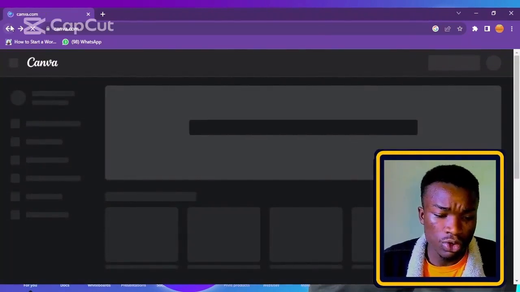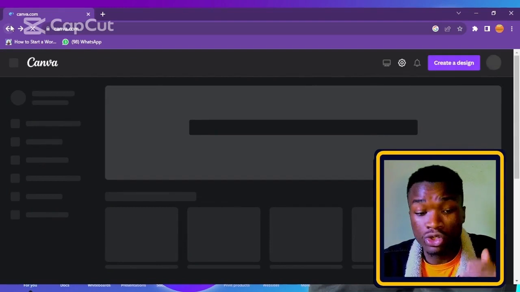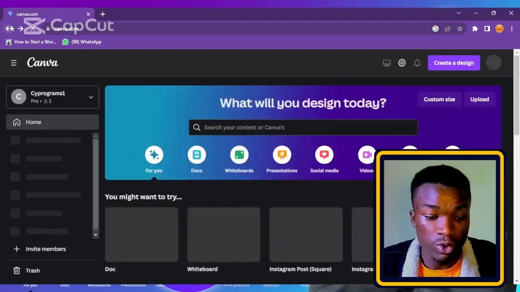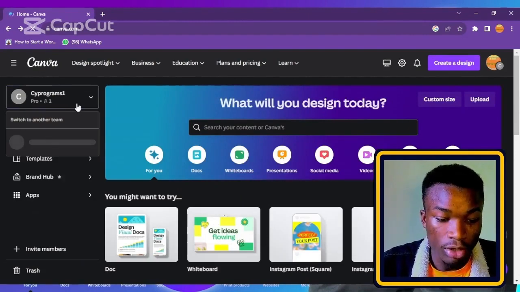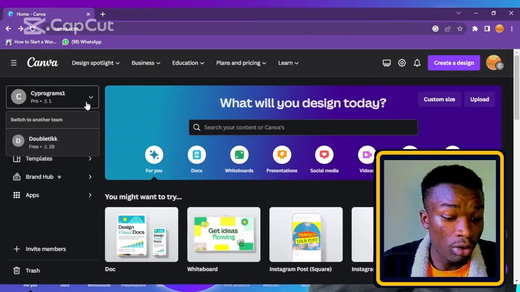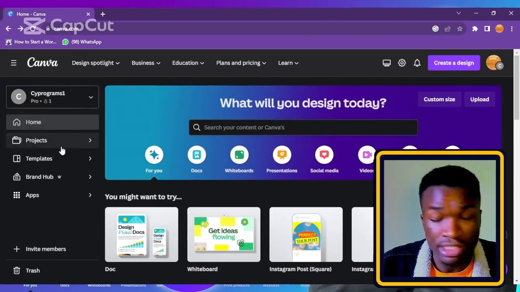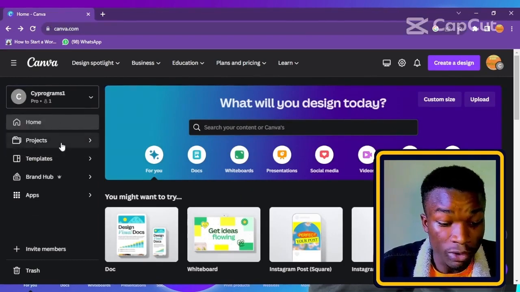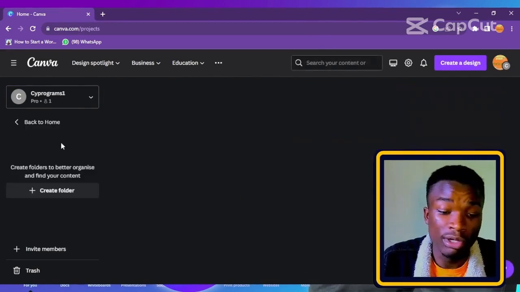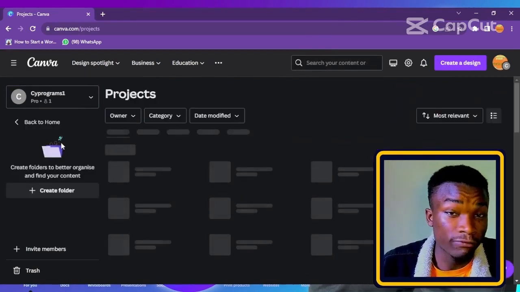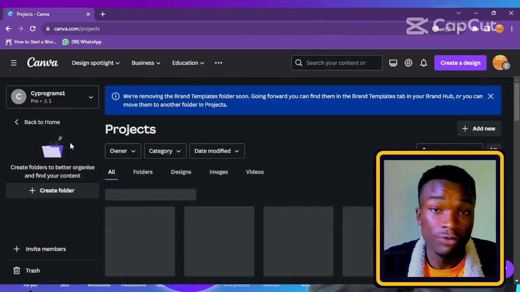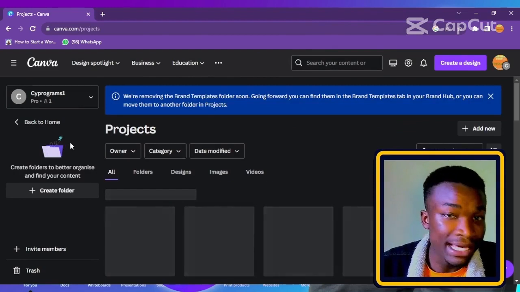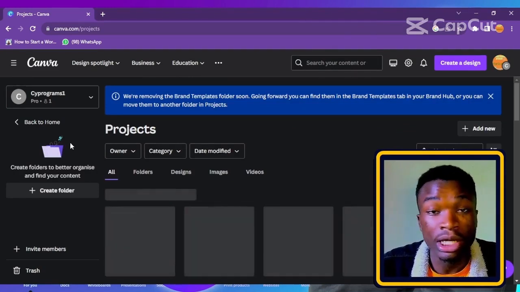I believe that you have been able to understand whatever I've explained right now, and I'm going to take you to this left navigation bar for you to see what's actually here. So this is my profile here for Canva for Teams, where I share it with almost everybody who is using Canva. The next part here, which I'm going to share with you, is the Projects tab. So this is the Home tab. The Projects tab is going to be important for you when you have started designing a lot of things inside of Canva. It's going to help you categorize your designs into particular folders so that you can access them anytime, even years after, without any confusion.